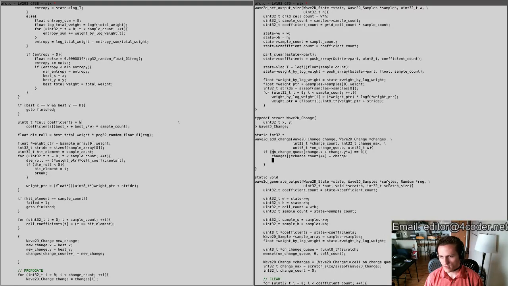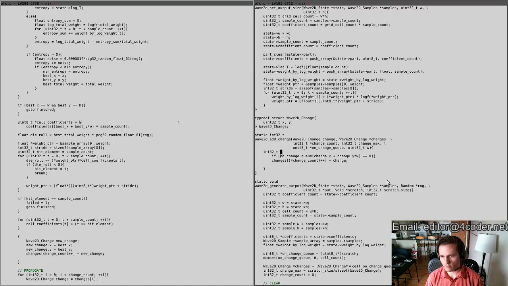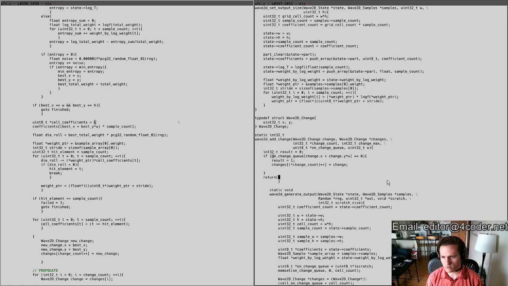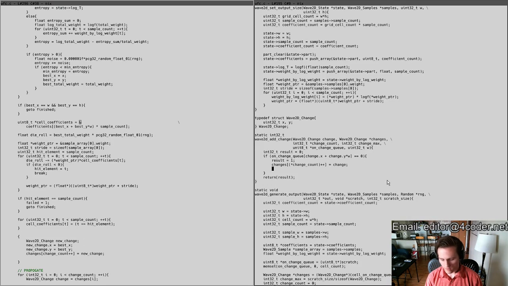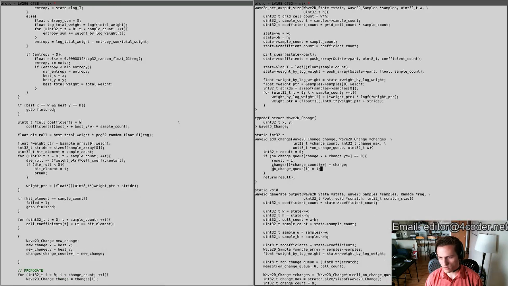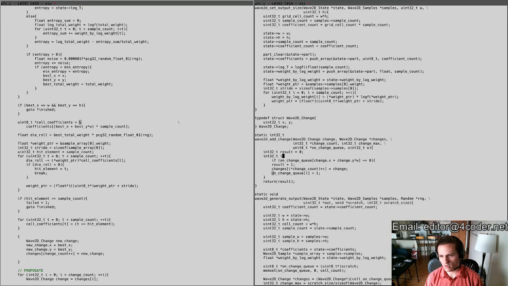Then you can do that. And by the way, then we can have result equals 0, result equals 1, return result. And then on change queue change.x plus, why don't we just do i equals 1, and then up here i equals all this, right? And of course that could be unsigned.